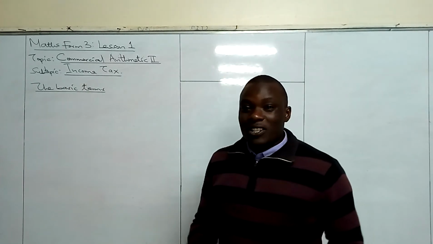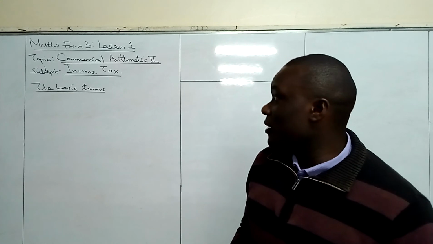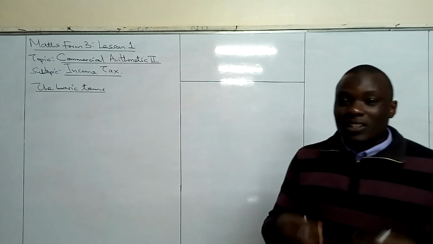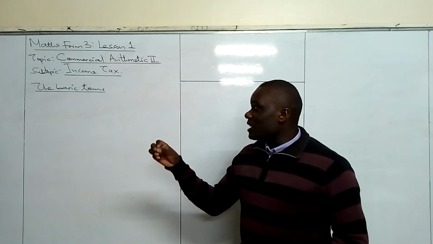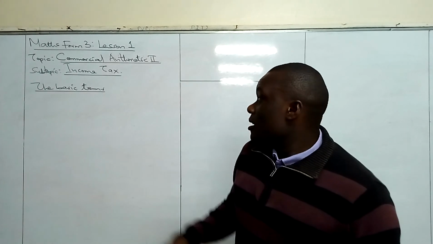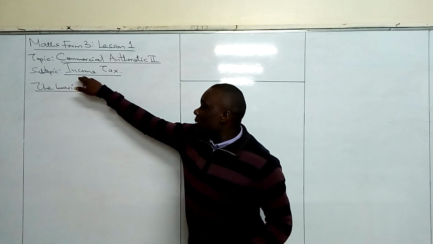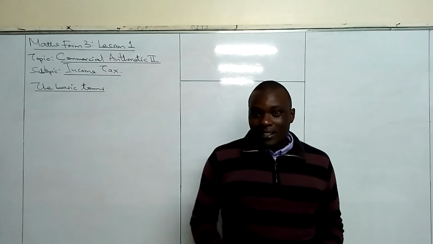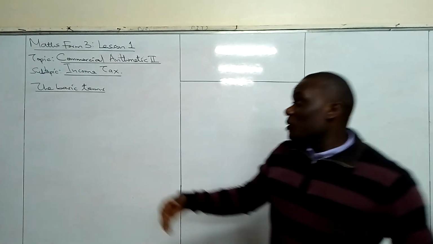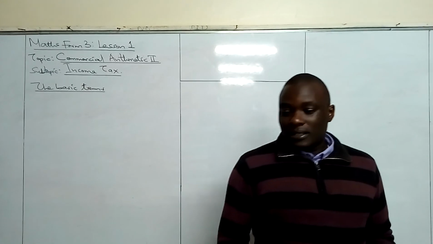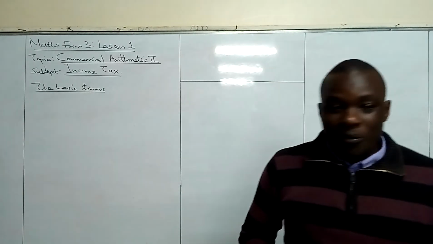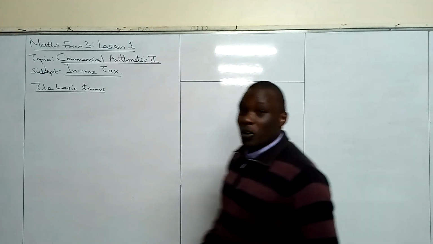Today we are looking at a new topic in Form 3 known as Commercial Arithmetic 2. I will take you direct to a topic that is known as income tax. So we will start by looking at the basic terms used in income tax. I will start from the common term, which you all know.